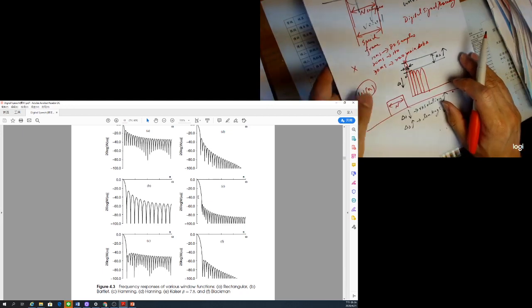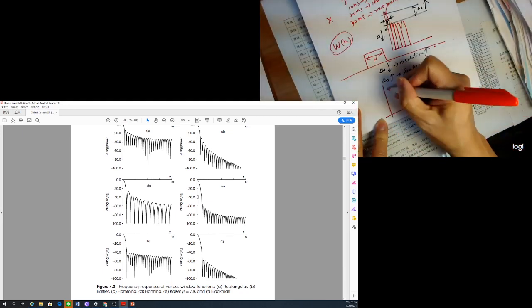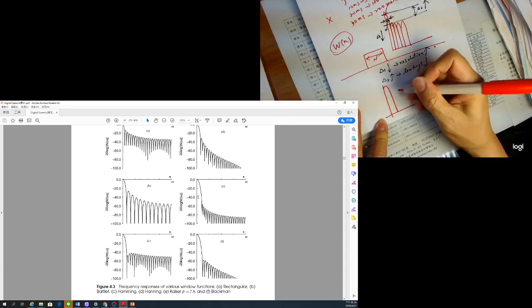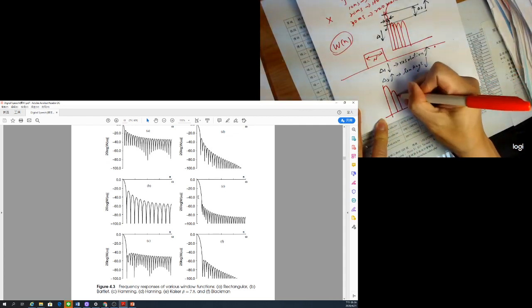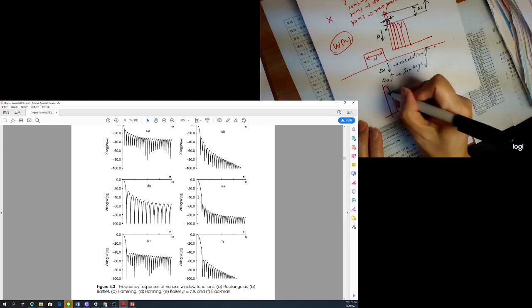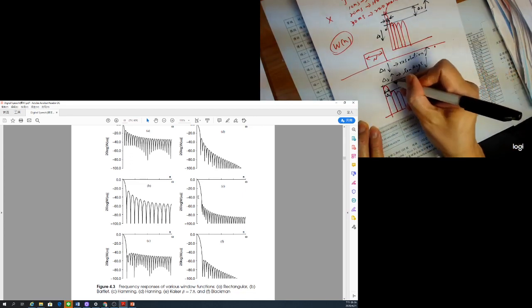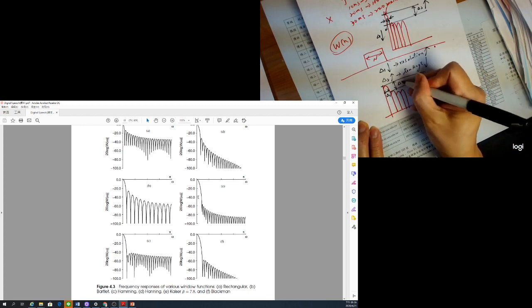So sometimes I make it clear one more time. So this one is your main envelope, side envelope. We define this one as delta 1. We define this one as delta 2.